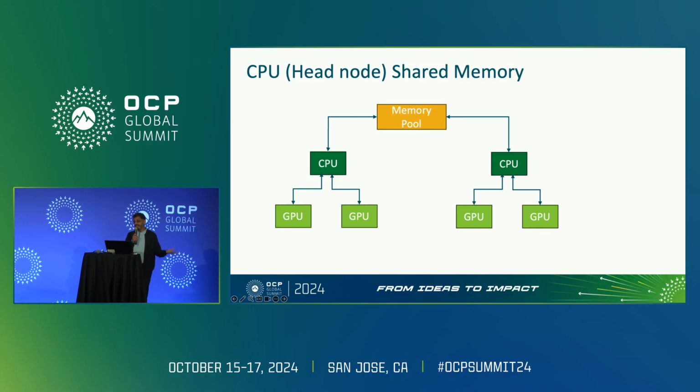But there is another point I want to make at the end. What's possible today? The ideas that I talk about may not be there today, but what is available today? This is the deployment model everybody is talking about. There are X number of GPUs, there is a CPU head node for so many GPUs, and now there is a memory sitting behind that CPU. Manoj talked about that. And the previous team was talking about a memory pool. Now, if I have a memory pool, and I have two CPU head nodes, and I have shared memory, maybe there's a case where you can share this memory between these CPU head nodes, and this is something we all need to discover further. But this is possible, and CXL has made it possible. Other interconnects will also make it possible, but this is where we are today.